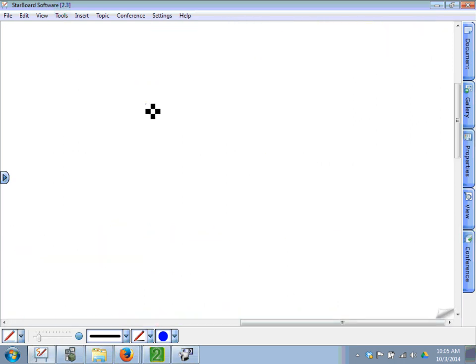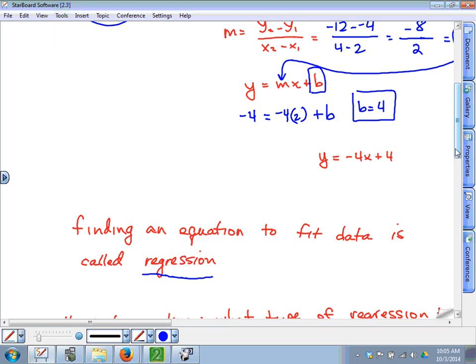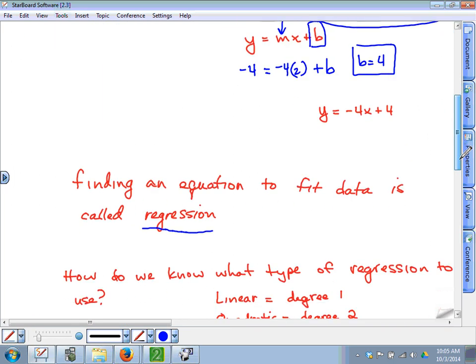Okay? Oh, let me get a blank screen here. What if we didn't have 2 points? What if we had like these 3 points? I don't know, right over here. Would a straight line go through 3 points? So it wouldn't make much sense really to try to find what's called linear. What do you think the word linear means? Straight line. It wouldn't really make much sense to try to do linear regression if we have 3 points. You following? So there's different types of regression depending on what kind of a polynomial you want. So let's list these. There's linear regression.